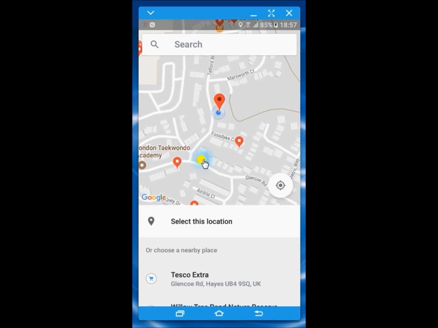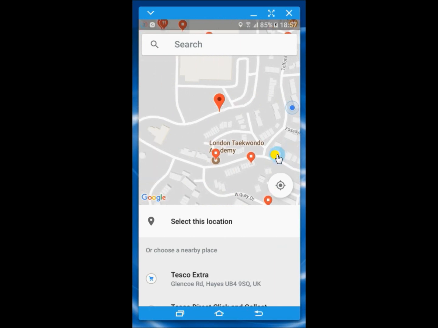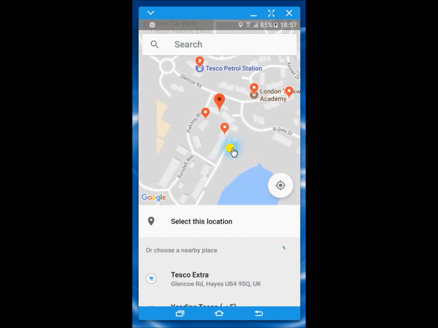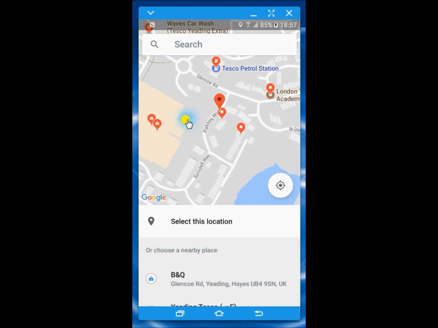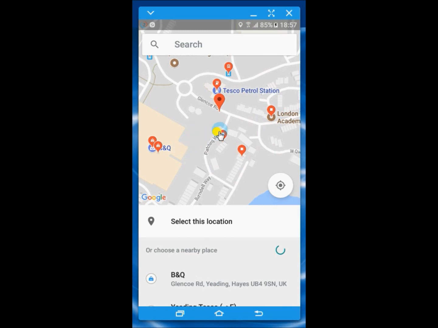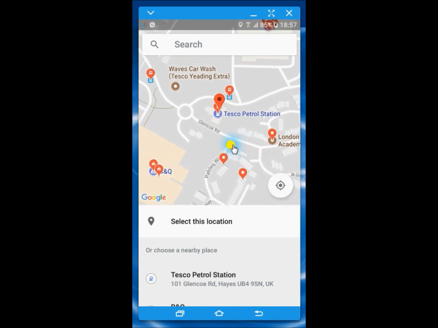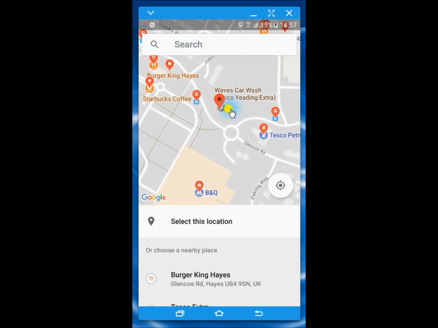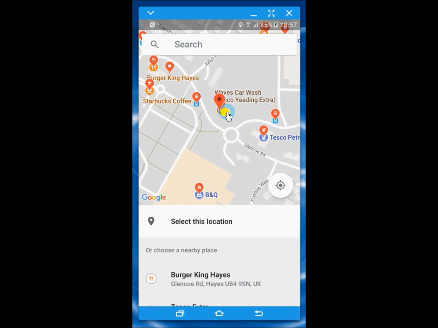And here you may scroll along or scroll down and decide where exactly your address of service will be. So for example, I think I will just choose for this demonstration the Tesco car wash area, as you can see there.